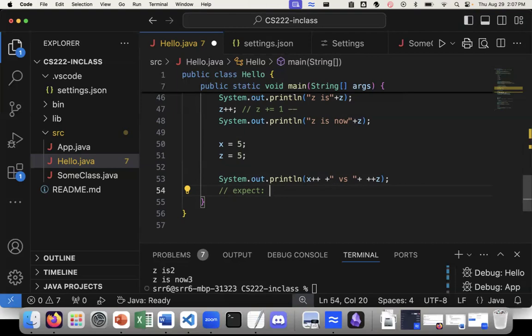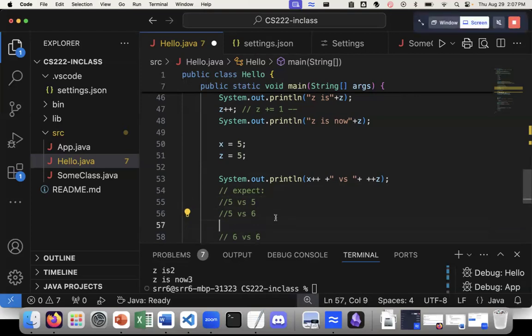So, do we expect 5 versus 5, or 5 versus 6, or 6 versus 6? Who votes for 5 versus 5? There's another option here.